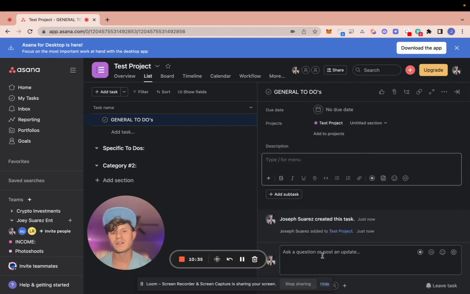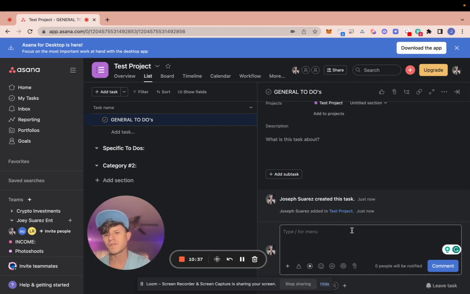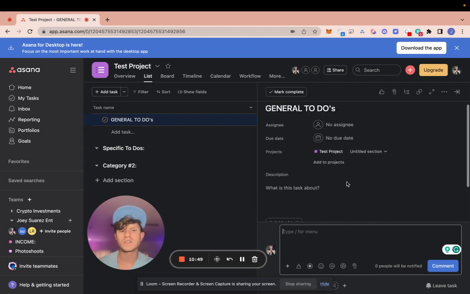And then below that, I can ask questions. This is where more of that conversation continues to happen, where you can elaborate on what this task is. Maybe you had a question. Maybe there's a reason it's not done. You can communicate all these ideas here to yourself or to others, depending on who's added to this task, right? So this is pretty amazing.